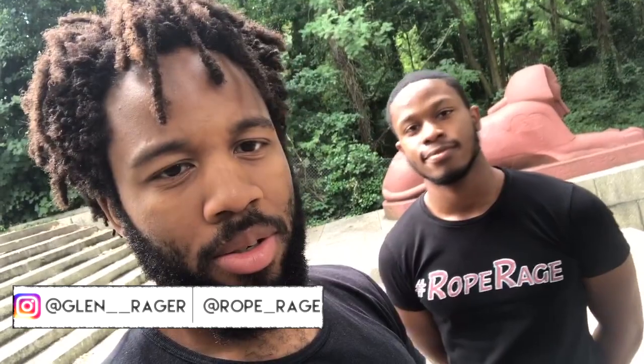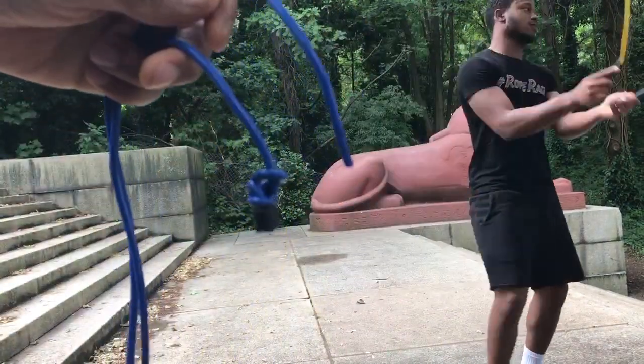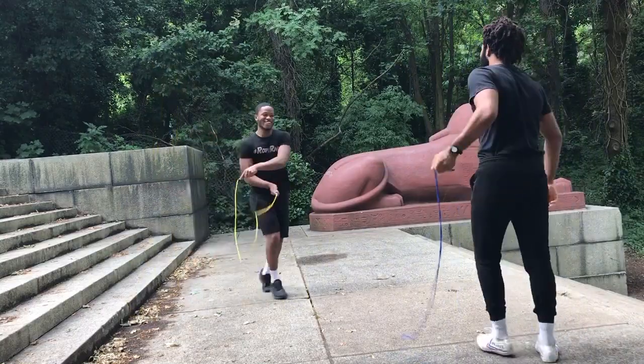Alright ladies and gents, this is day three of the beginner to ninja series. This is Glenn once again with Charlie, aka CT. Today we were just talking and I just feel so stiff — not really feeling the session. We spent the last 20 minutes trying to psych ourselves up and get warmed up. Day three: we said we'd do double unders. The time is exactly two o'clock, so we're going to finish up at 2:30. See you on the other side.